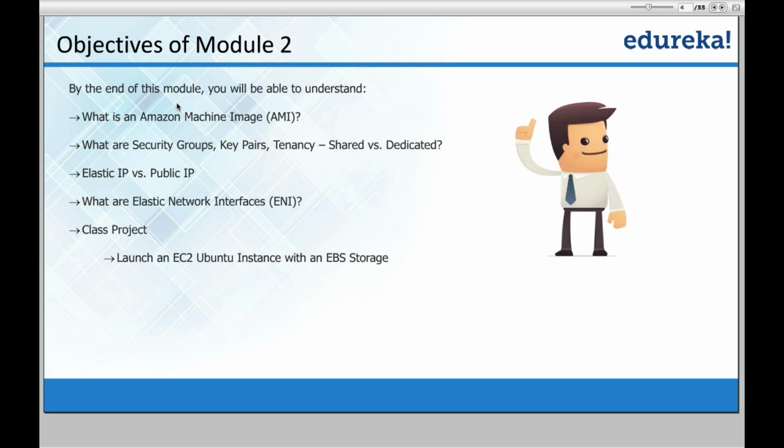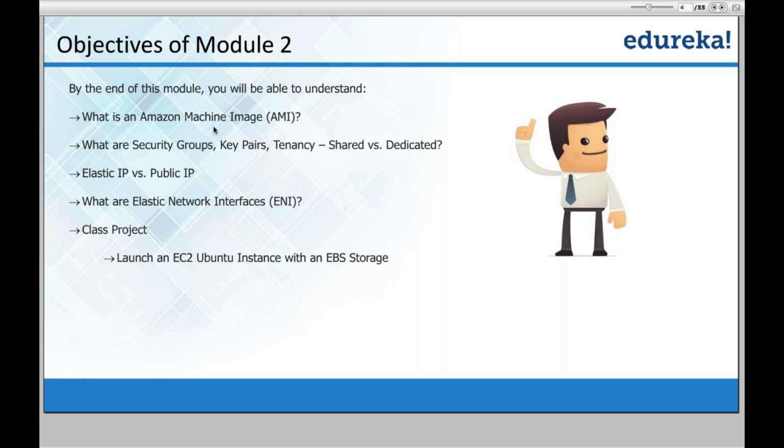The AMI can also contain third-party products, right? These are commercial products. Any popular product you can take, let's say Oracle database, WebSphere application server, Tableau analytics software, right? All these commercial products are also available as AMIs within AWS. So you just have to select an AMI and use that to launch your server, and then the server will have all that software pre-installed. You can right away connect to the server and start using that software, right? So that's what an AMI is.